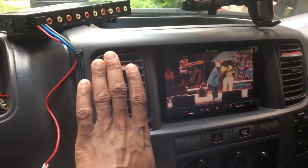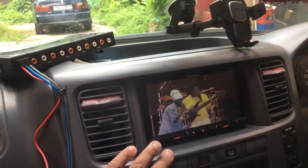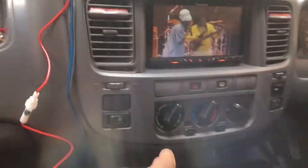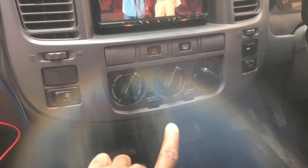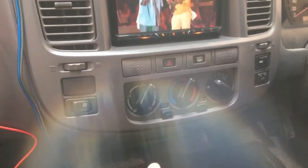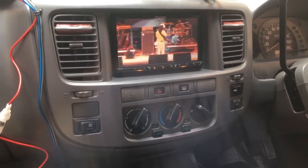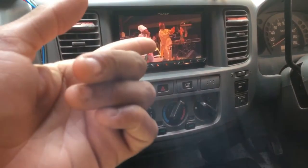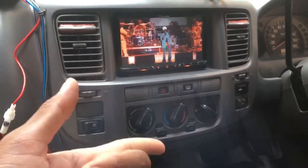We're going to take off the finisher, remove the deck, and wire up — run our RCA jacks which are here on the side — and before we install, make sure everything is working. All the lights are changing colors from blue to green; we are getting signal from the Pioneer to the Massive Audio EQ, and everything is playing.